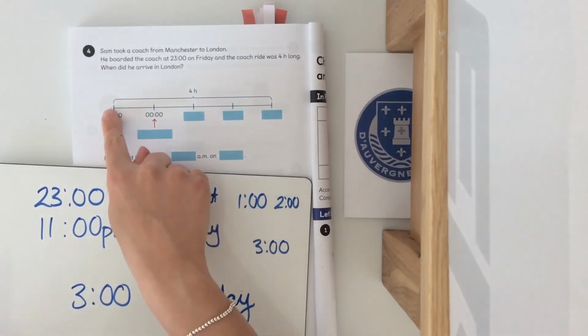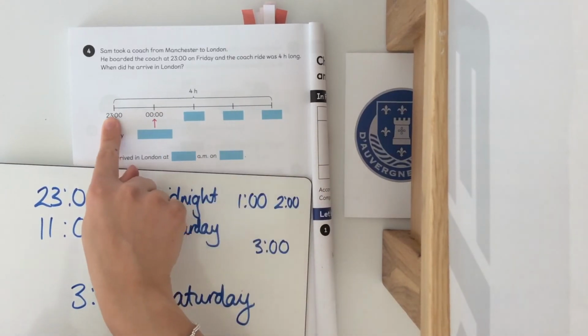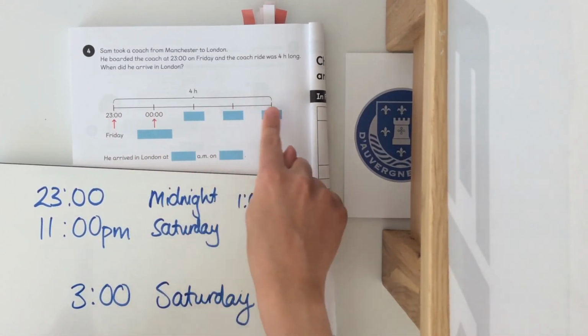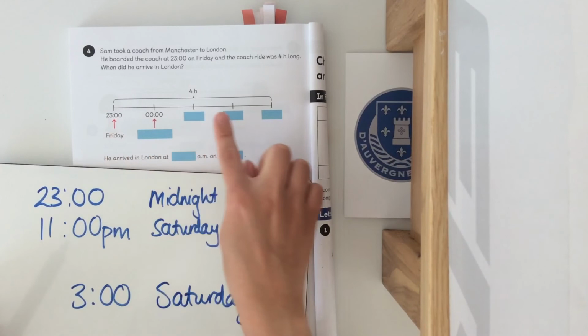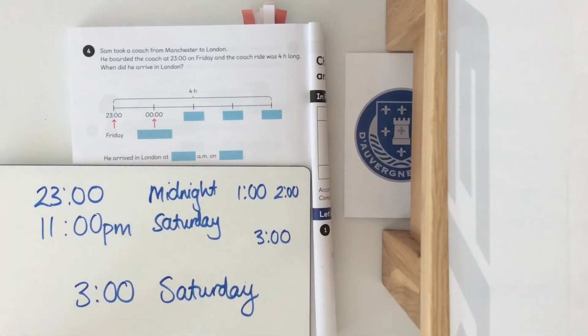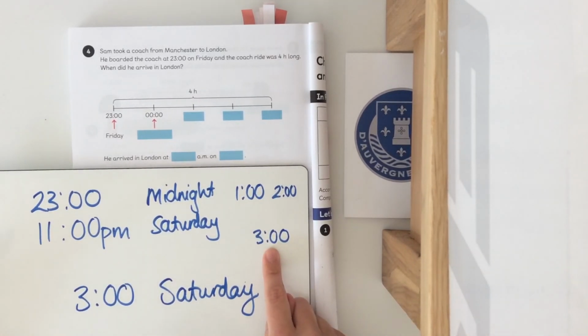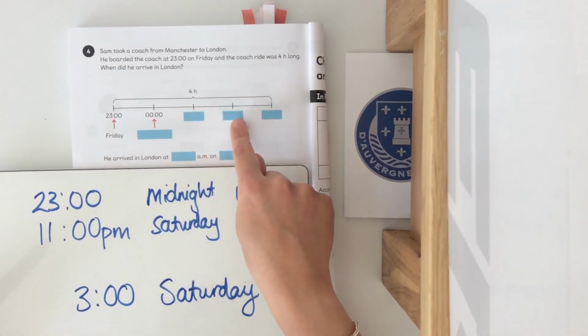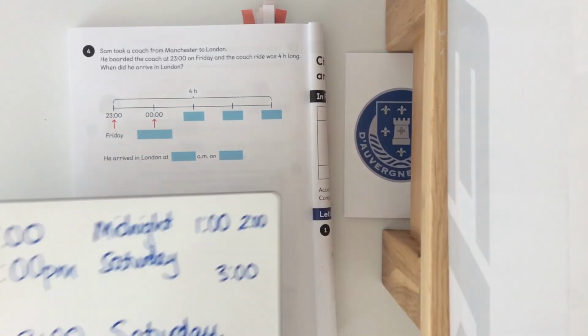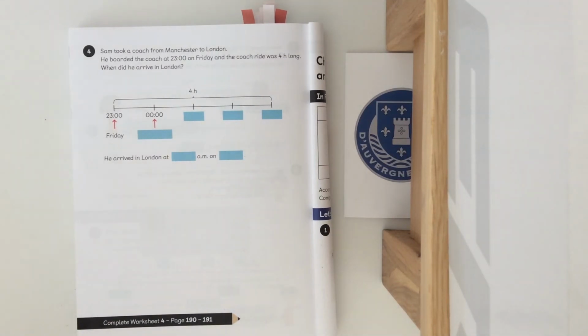So all they've done here is shown you this is a duration of 4 hours. We are split into 1 hour, 2 hours, 3 hours, 4 hours. So you just need to add 1 hour each time. The tricky part is that we're going into the hours in the morning. So there isn't a 24-hour conversion because it's in the morning, it's the AM. Okay, so 1 AM, 2 AM, 3 AM. That was a bit of a tricky one there.